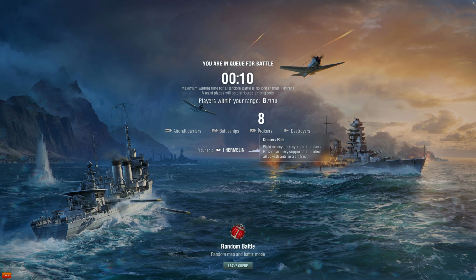Now, the reason I'm actually sailing in this ship is because the game does not feature the correct flag for the Germans. It actually changed the flag so that people are not going to get offended by the fact that the actual flag of the German Navy during World War II had a swastika on it. This one doesn't. They modified the flag, so I'm not really playing any type of German mission. You're just playing on the German ship against maybe other German ships as well. Not a problem for me as such.